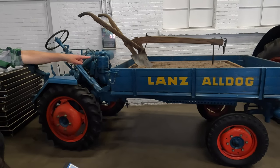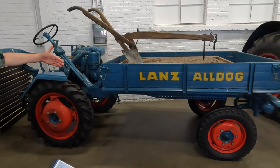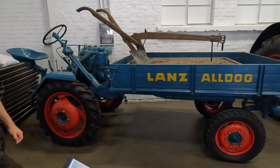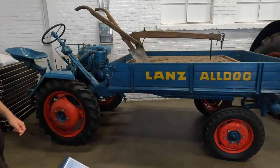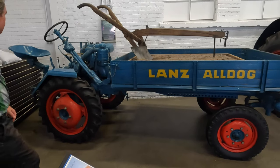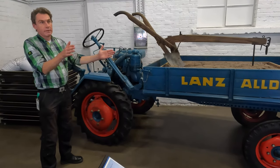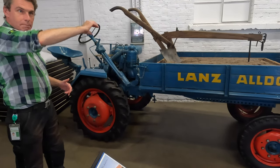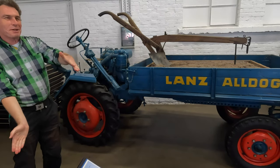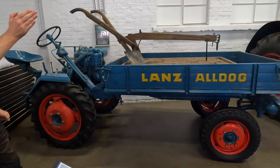The platform could be taken away, and then you could mount the implements in front of you. Because there was no auto steer, so you didn't have to plow the whole day looking back, you had everything in front. And the frame with this crank here, you can counter steer the frame. So when you make potato ridges on a slope, you do not have to hold the steering wheel. You just put the frame against the slope and then fix it, and it's running against the slope.